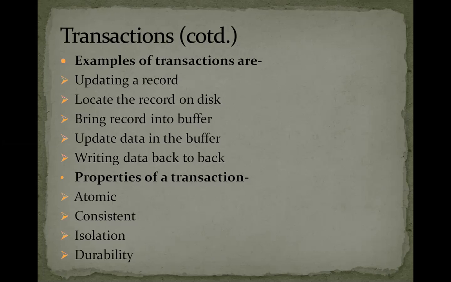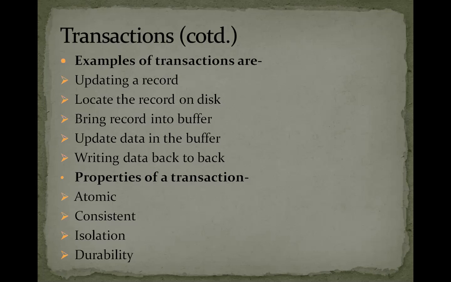The last one is durability. This property is also known as permanence. This durability property ensures that once a transaction completes successfully, the result of the operations becomes permanent and it cannot be lost even if the corresponding process or the processor on which it is running is going to crash. So that it should be available after it recovers from the crash.